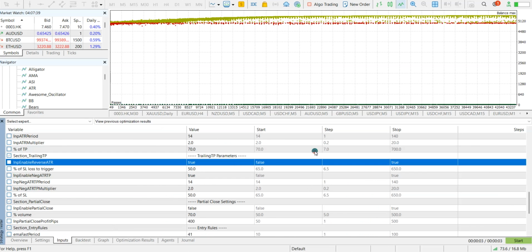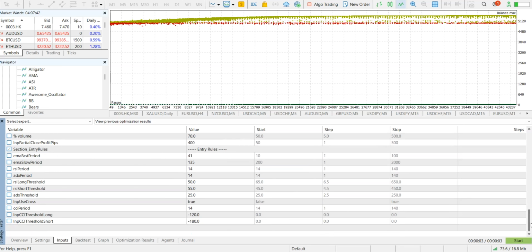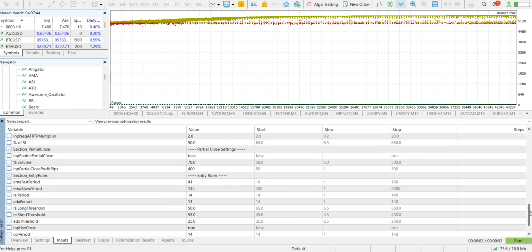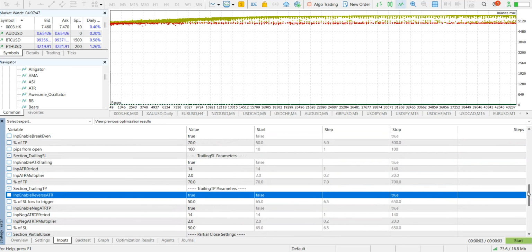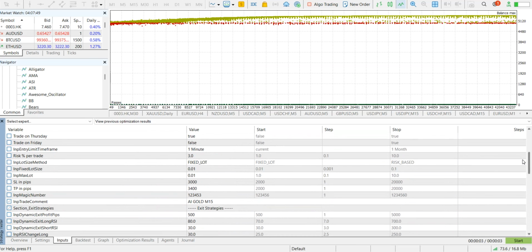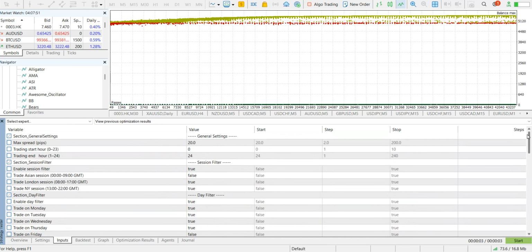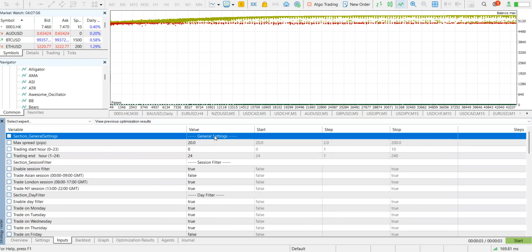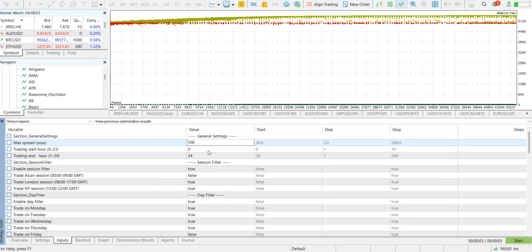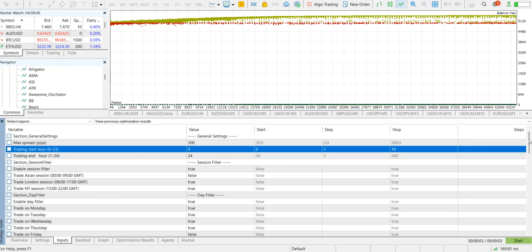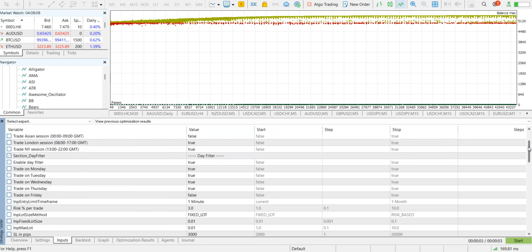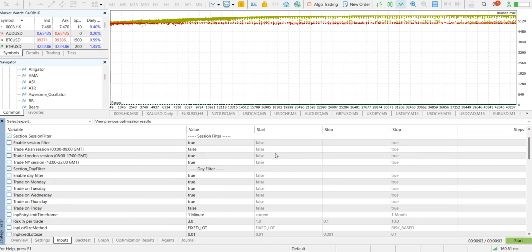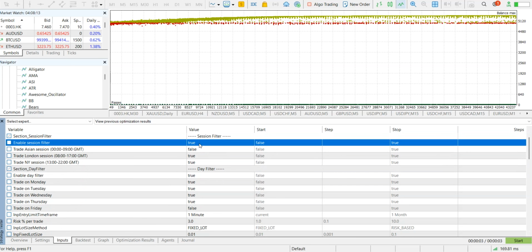So what we should have here, man, I have to change these. I don't really like this kind of crazy, it's not the worst, but I think we are going to go with some group settings in the future. So I think we need to do some optimization to see what is the potential in this, and then put it to live account right away and see if it is holding up.